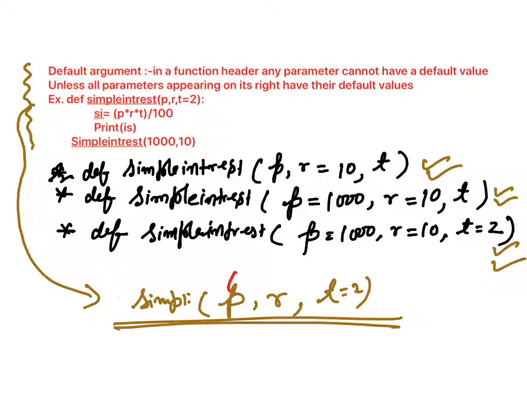then PRT, first the value of T I'm passing here. So this is okay. But now you have to keep in your mind that whenever you are calling the function in this way, if you want to give the value R, it means the default value, to the rate, then you cannot give it until and unless you have assigned the value to T. It means if the value is not assigned to T, then it's not possible to give the value to the R.